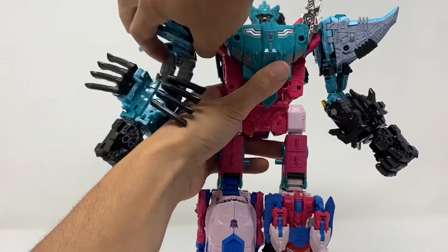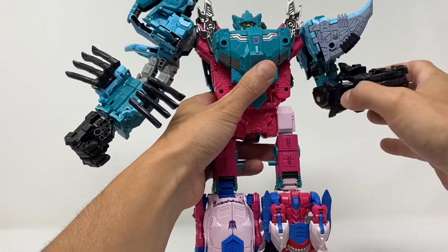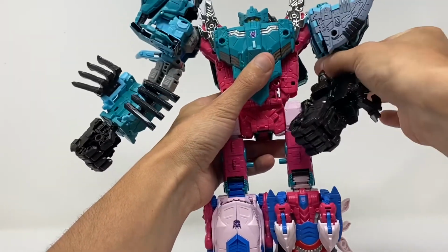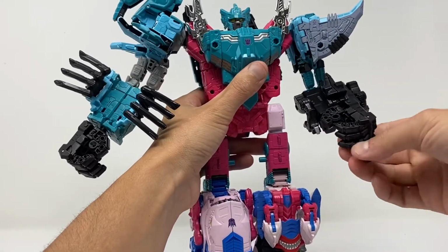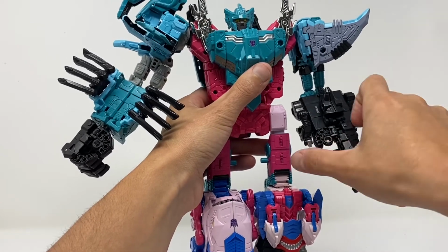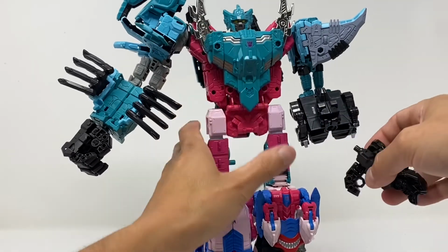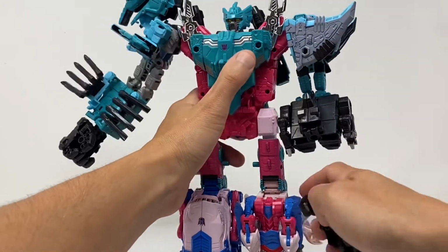Bring these back down. Bend at the elbow. Due to the waist swivel being up here, there is a thigh swivel. Fingers are individual. They do not bend though. Thumb is on its own. If you wanted to, you could rotate at the wrist, but it does loosen up the connection.